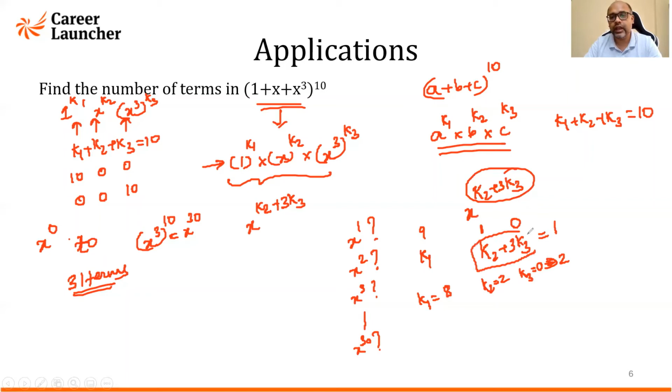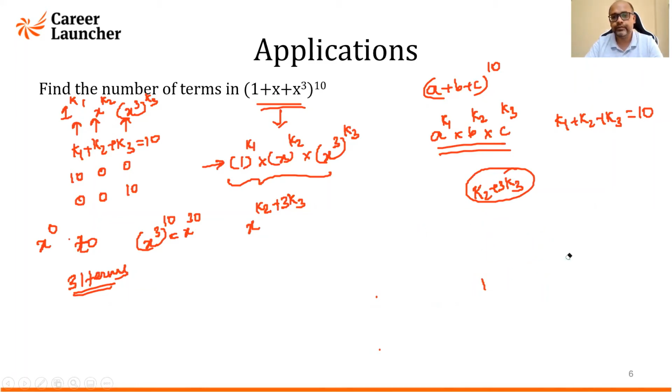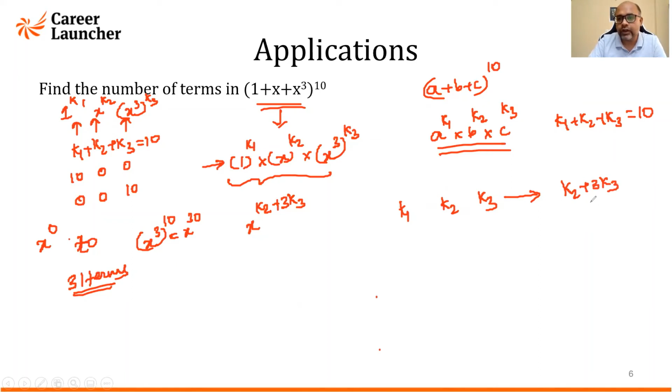So this total can become equal to 2. So quickly, let me write down a small neat table for you to understand exactly what is happening once again. I'm making it a bit clearer. You have the k1 value, the k2 value, the k3 value, and the resultant will be k2 plus 3k3. So if you want this total to become 1, you will put 0, you will put 1, and the remaining will be 9, because remember, these totals should always be equal to 10.